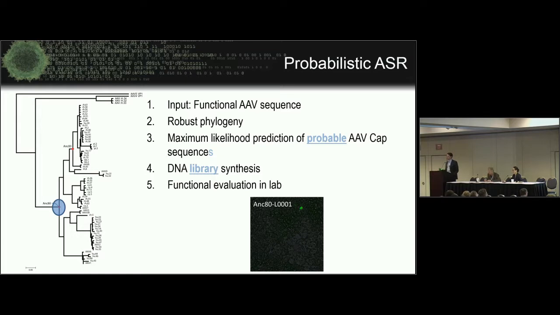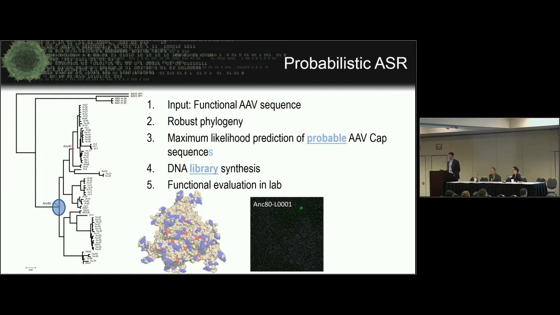Basically what we wanted to do is capture all of these potential variants or potential ancestors, if you will, in a library space, synthesize that library, and now interrogate that entire library. And the initial attempt was just to have at least one functional virus to study, because I was skeptical that out of this long effort we wouldn't have anything to study, because none of these particles would functionally assemble. So this is illustrated here.